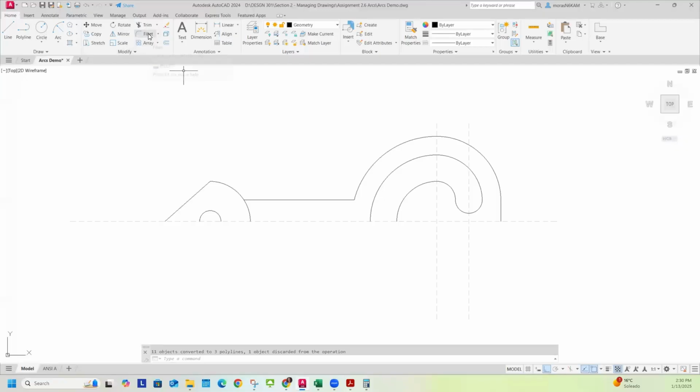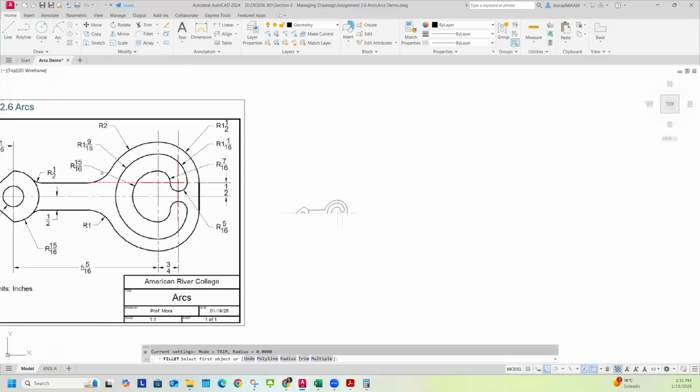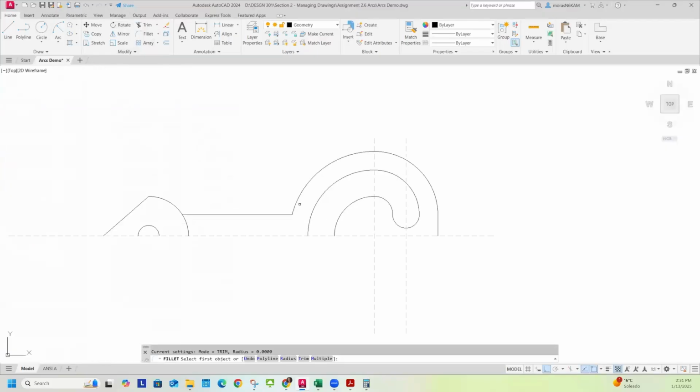And I'll create a fillet here. So specify radius, I'll say 0.5. And then, oh, let me undo that. So actually, I don't want this line to go away. So I'll do the fillet again, but I'm going to do it for this side. And this has a radius of 1 on both sides. So I'll say 1.